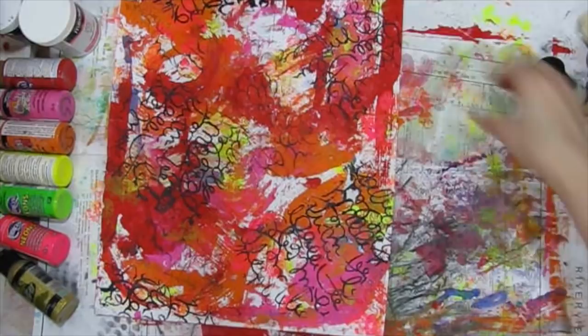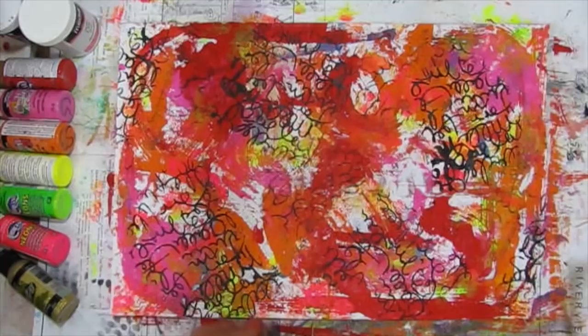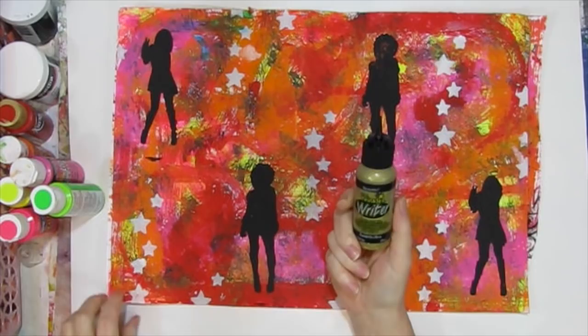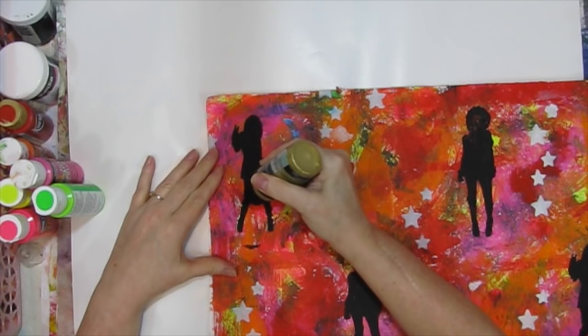And there we have that one. All right. We'll let these dry, and then we will come back and see what happens next. So here we are, ready to finish our pretty pages. I'm just going to take my gold craft twinkles writer from DecoArt and just outline the stuff that I stenciled.